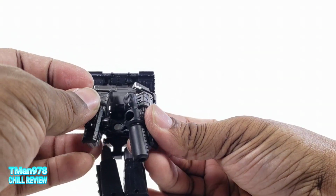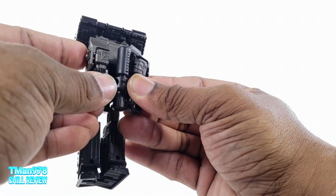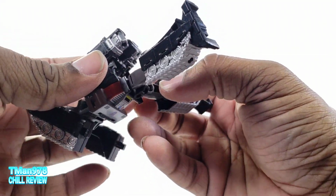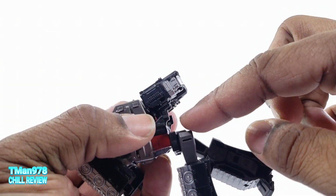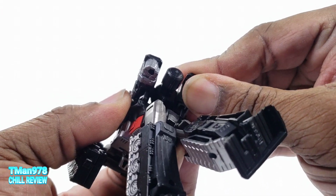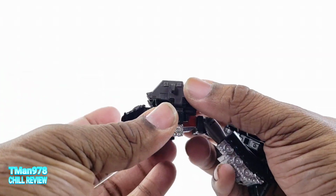And now we can rotate the cannon, plug the cannon into the peg on the bottom of the other arm. And why I wanted those little holes in the bottom of the arm to be right there is because they peg into these right here on both sides. Now we can shift this up to be right there.